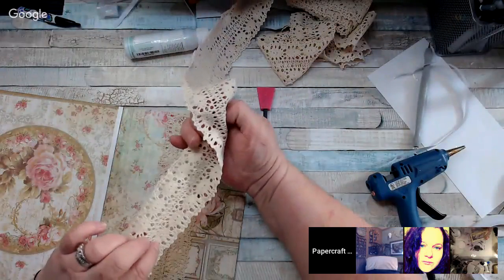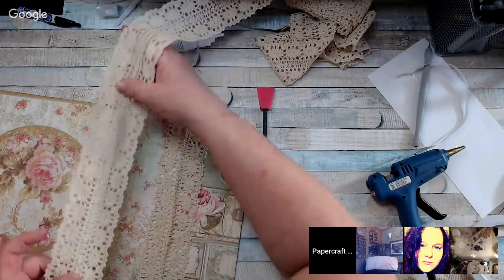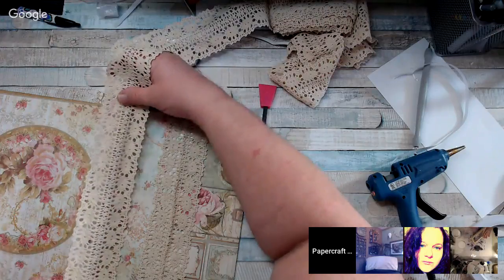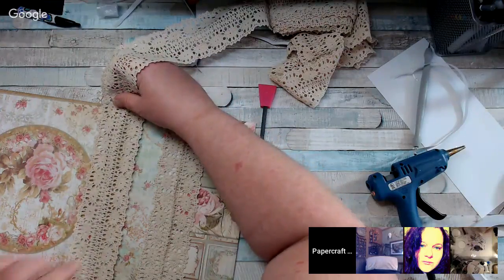Alright. I need the front. And I need the back. So we want a little extra over the edge. And I'm actually going to scan this into my Scan and Cut.